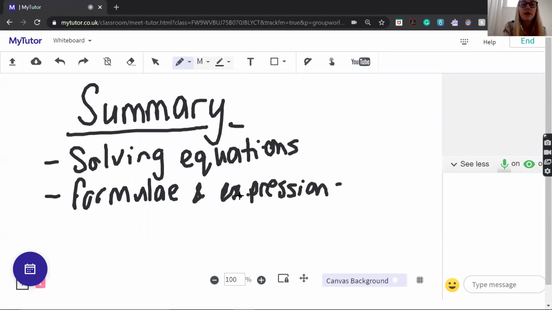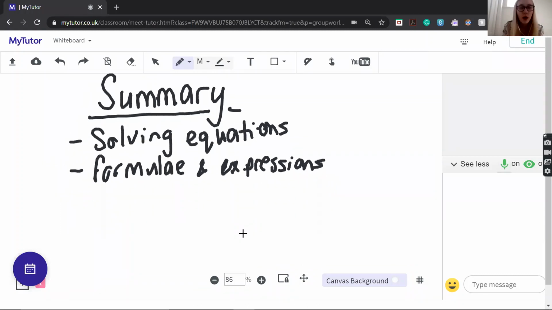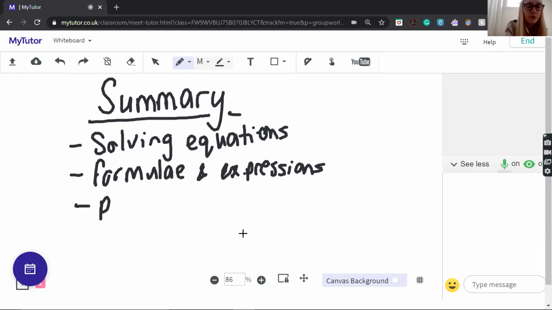So hopefully those will be familiar when we go through them. Formulae are things like Pythagoras' theorem, where you plug things in and get a solution out. And expressions are just ways of representing information. Basically equations without the equals, so just one half of it, a way of representing something. Then we looked at a bit of proportion. So if you remember y being directly proportional to x, we did y equals kx. It's just that magic k which makes these questions solvable.